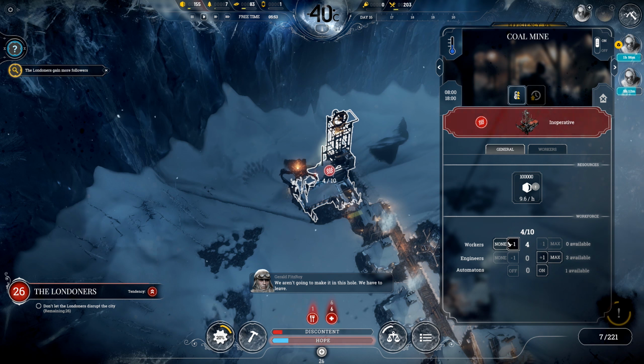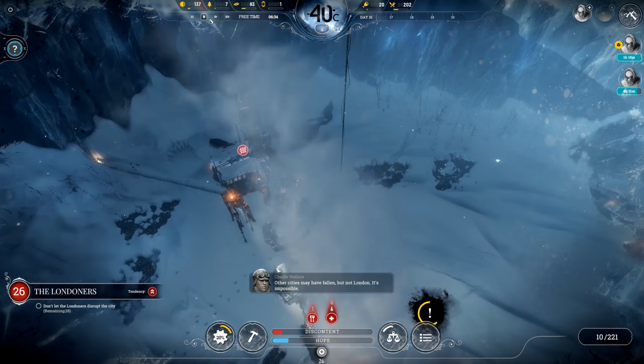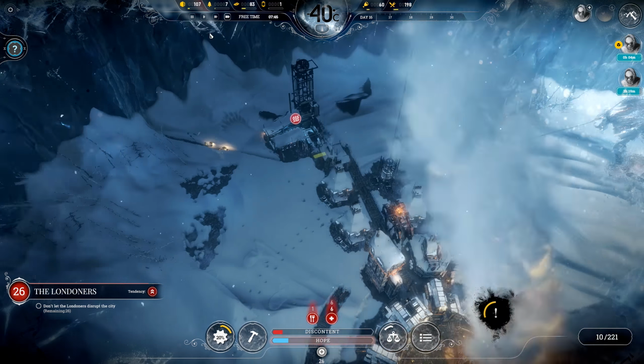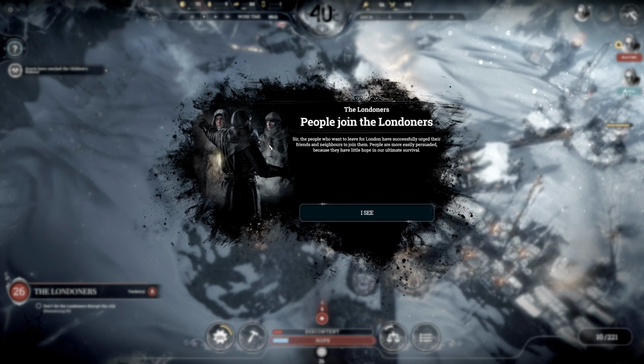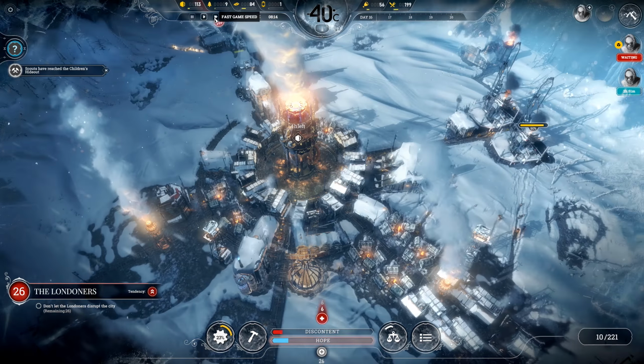Hold on. Well, there's no point assigning workers during the day. There, that should fix it, but that was kind of bad. Yeah, he was clearly stuck. Maybe it's because of lack of the road, but I wouldn't think an automaton needs a road. People join the Londoners. Sir, the people who want to leave for London have successfully urged their friends and neighbors to join them. People are more easily persuaded, because they have little hope in our ultimate survival. I see.